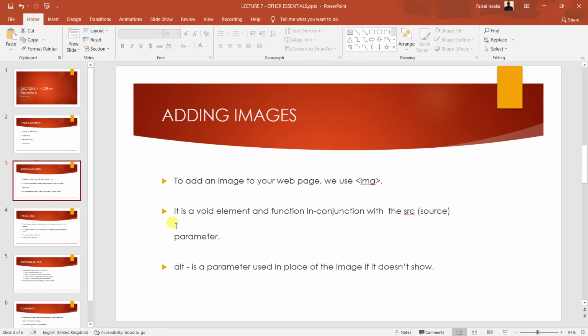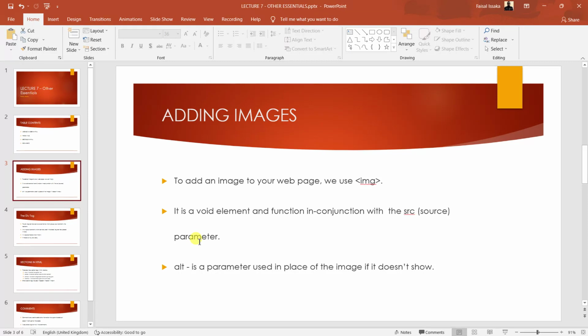It is a void element and functions in conjunction with the src, which means source, parameter. Without this src you are actually not seeing anything there, because the source parameter will point the web page to the image you want to add.